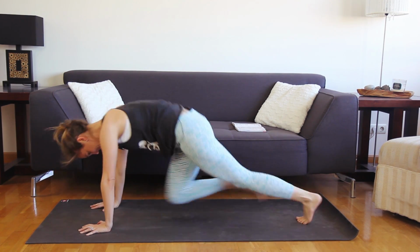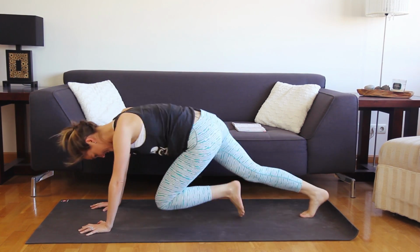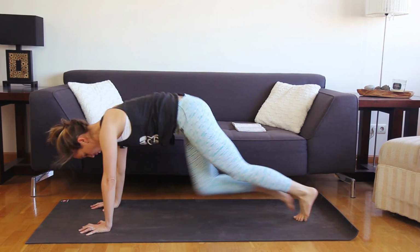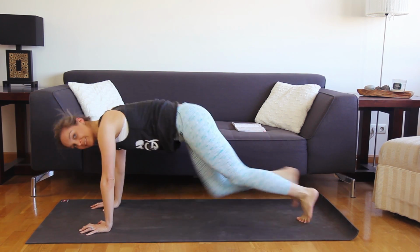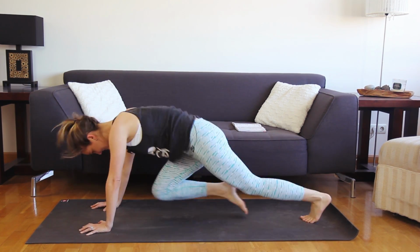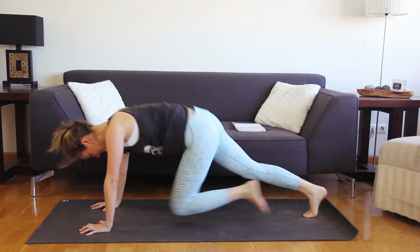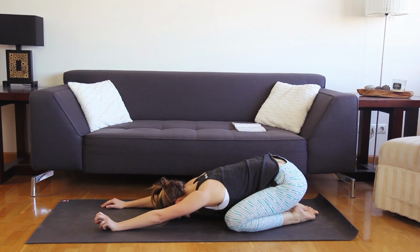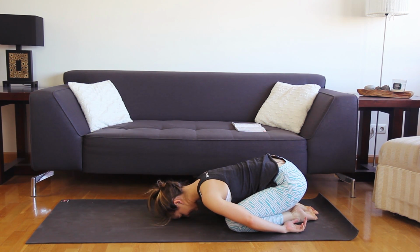More than halfway. Keep it up. See if you can up your speed just a tiny bit. 10, 9, 8, 7, 6, 5, 4, 3, 2, 1. Child's pose. Take a rest. Let the heart rate come down.